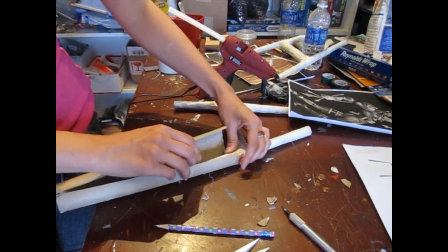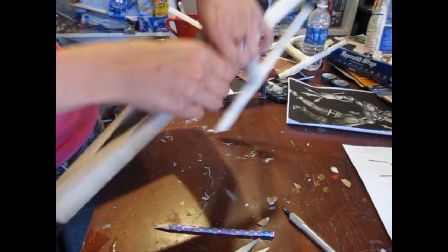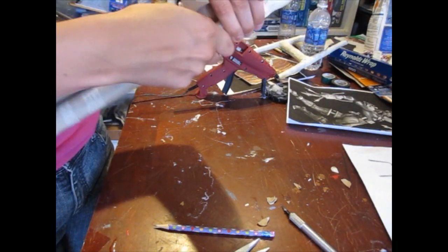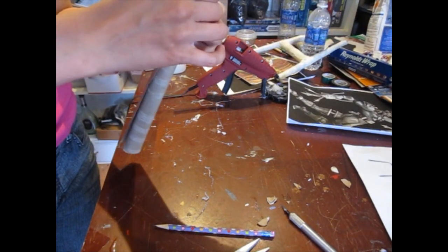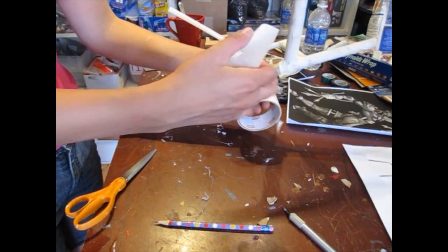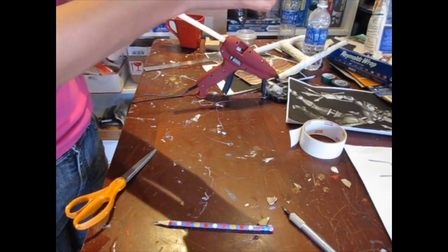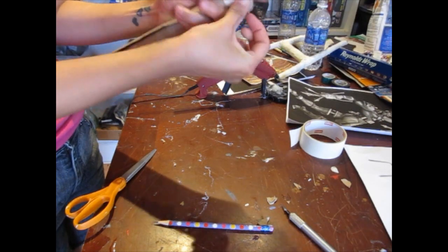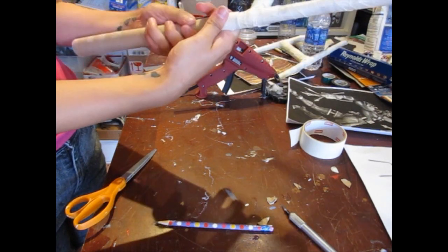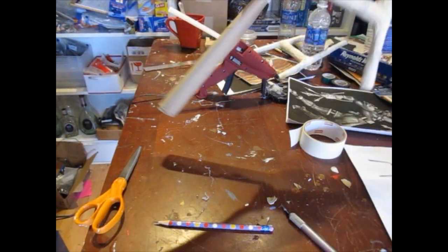Now do the same thing. Make yourself another set like this of paper towel tubes that are going to extend them out even longer. But this time they're a little bit conical. Wrap it real tight on the front end here, but let it be a little conical so it's actually bigger towards the bottom, because it's not a perfect cylinder. It's sort of like a cone. But this gets those handles to a nice length. You do both sides. See it? It looks good.